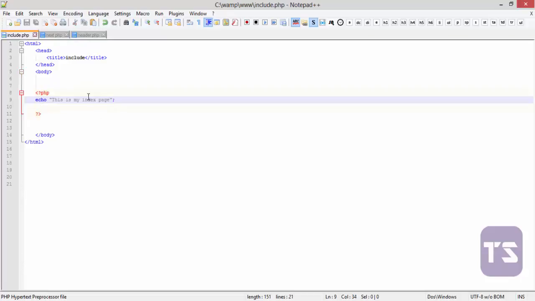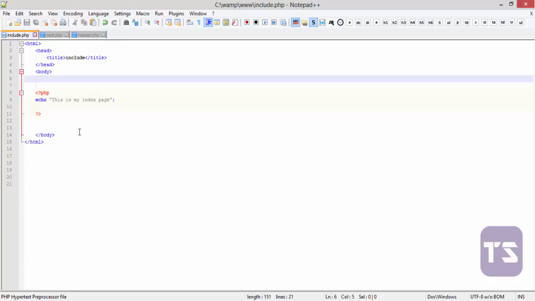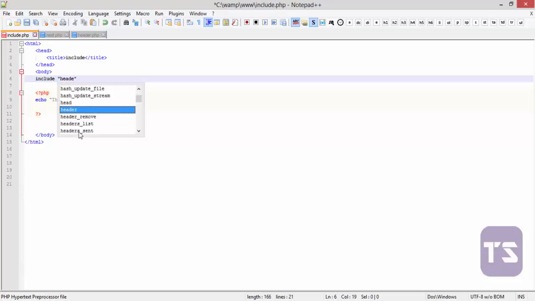Okay, so now what we're going to do is we'll come to the very top and we'll say include. We'll use the function include, and what are we including? We're including header.php.